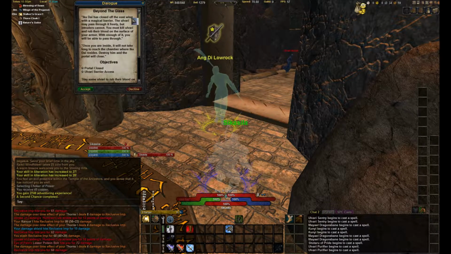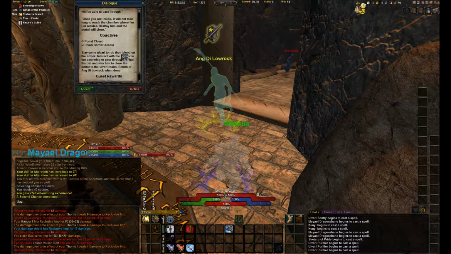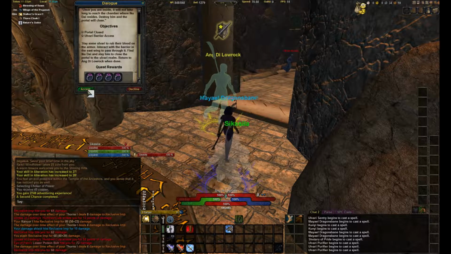Closed off the east wing with a magical barrier. The Ulvari may pass through freely, but intruders cannot. You must kill Ulvari and rub their blood on the surface of your armor. With enough of it, you will be able to pass through. Ouch. Portal closed, and Ulvari barrier access. So this is time to beat Ikudai and get a ring for it.